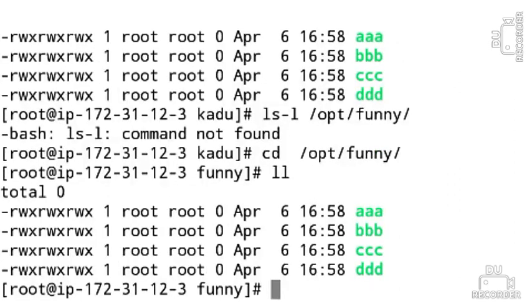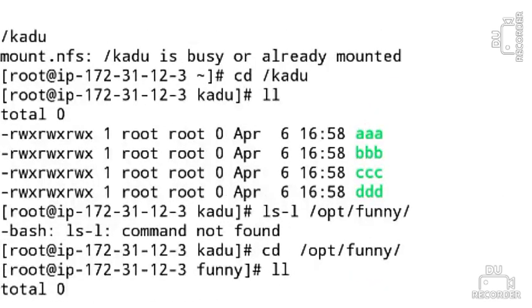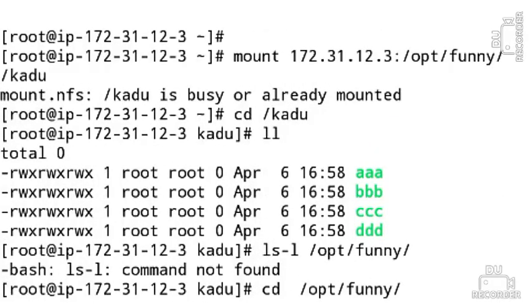ll. Here we can see that in the /opt/funny folder on the server side we have the files aaa, bbb, ccc, ddd. We put that directory /opt/funny in the exports file, and we access that directory in the kadu directory present on the client side.